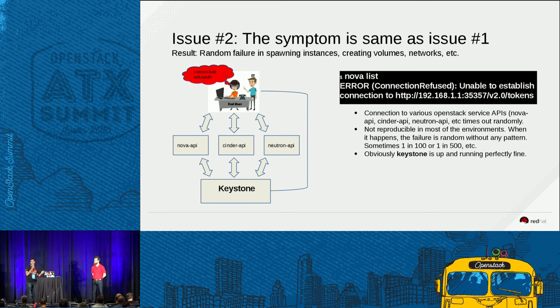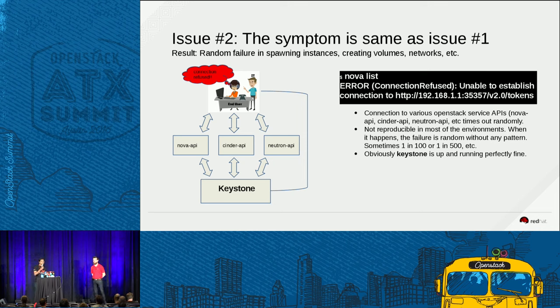So we tried to chase behind the logs to see what happened. We didn't get any clue to solve it. Then we tried different ways to understand what are the different ways this problem could manifest. And we were luckily able to run a script for Nova list or cinder list or whatever command. And when we do that in a script 200 times or 300 times, we get an error message, unable to establish a connection to the Keystone admin API.